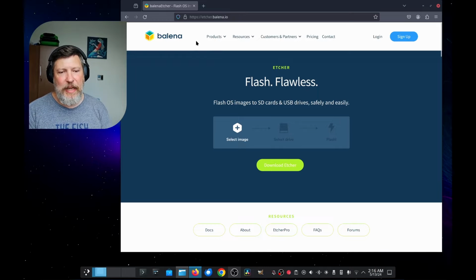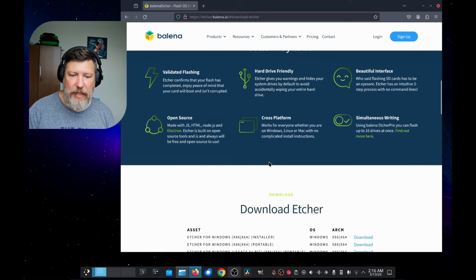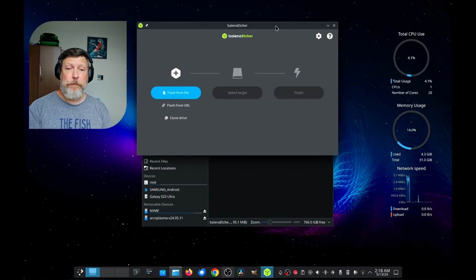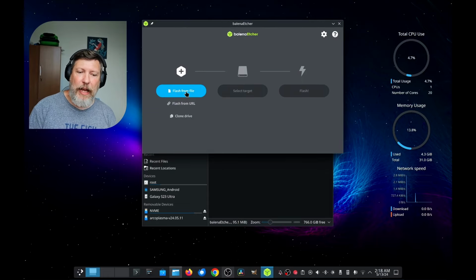So this is the website, etcher.balena.io. You can download it, click download, and look, they have Windows, they have Mac, they have Linux. I'm going to use an AppImage. So after you install this, whether you're on Windows or on Mac, this is what the interface looks like. You're going to flash from a file.